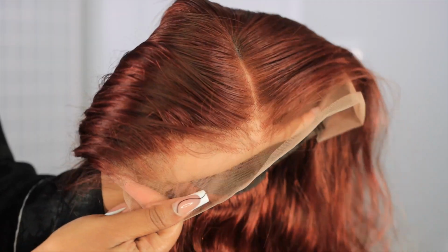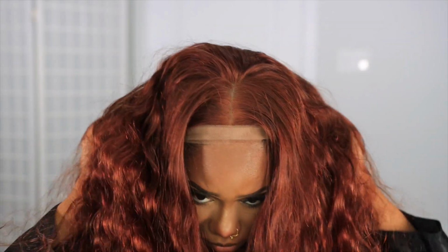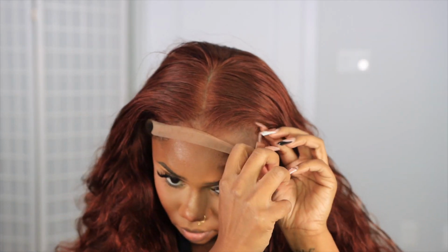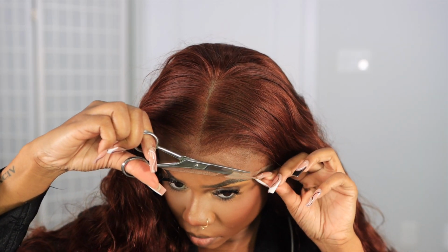I didn't feel like doing all that extra stuff, so I'm just going to use a little bit of bronzing powder that I use for my makeup. Whatever style makeup that I'm wearing, I try to match it with the lace of my unit so that it melts. But if you're not wearing makeup, you don't need to do all of that. You just find a color that matches your natural complexion.